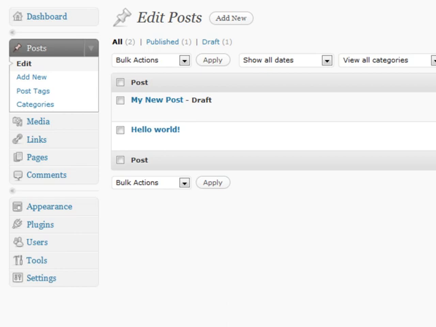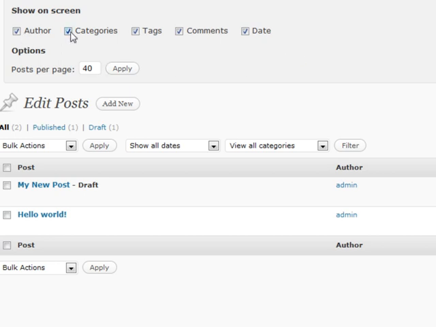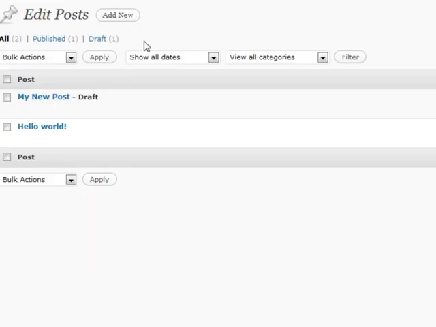First thing that you want to look at on here is the screen options, just like I said on the dashboard. Maybe there's something that you don't really want to take a look at because you don't notice it too much, maybe you don't allow comments on your blog, or maybe you just don't ever add tags. You don't necessarily always need to see them, so you can just get rid of them. Or maybe if you don't want as many to show up, or maybe you want more to show up, you can do that right here on the screen options. So always remember to look at those screen options whenever you're on a page.